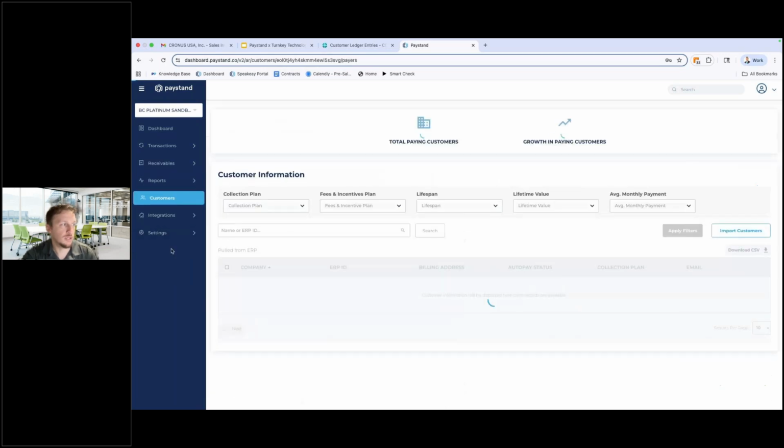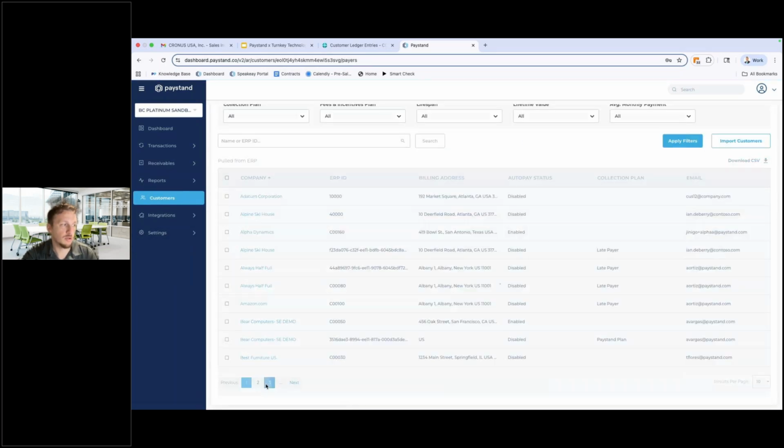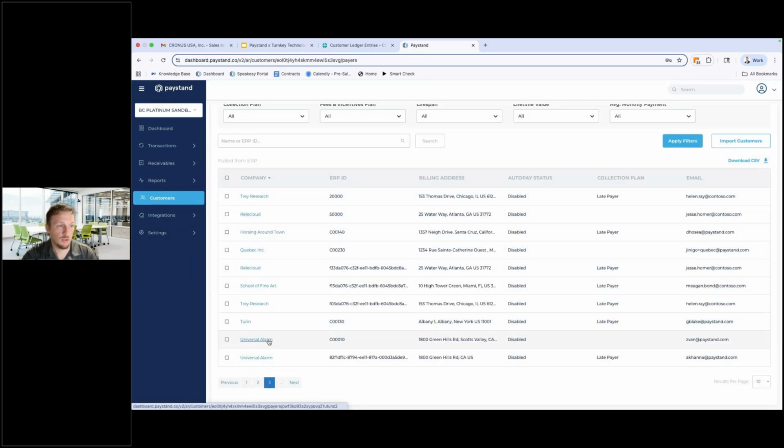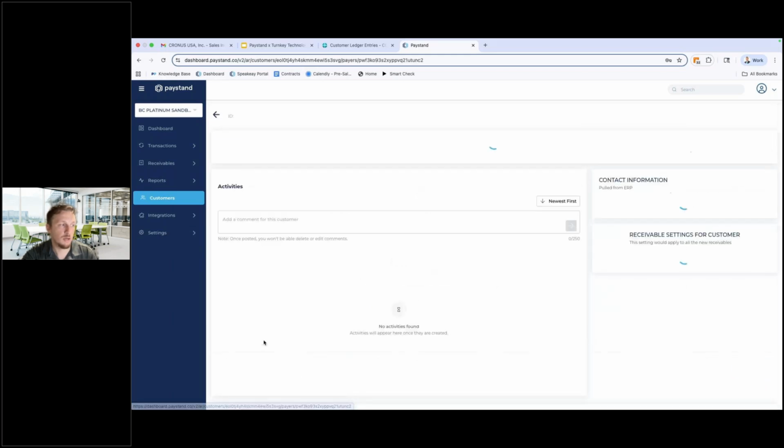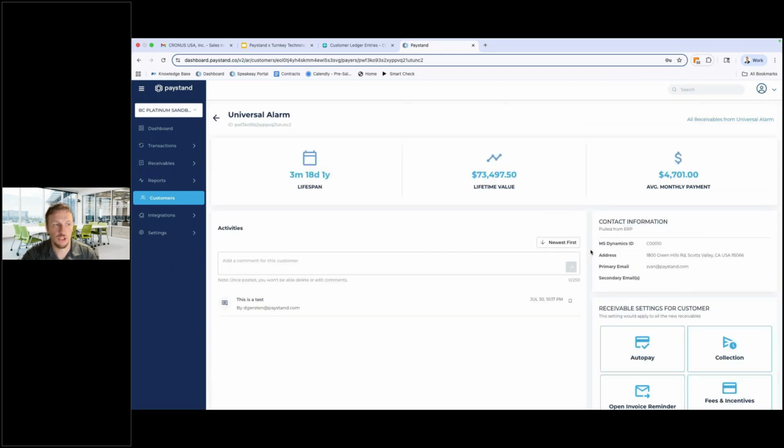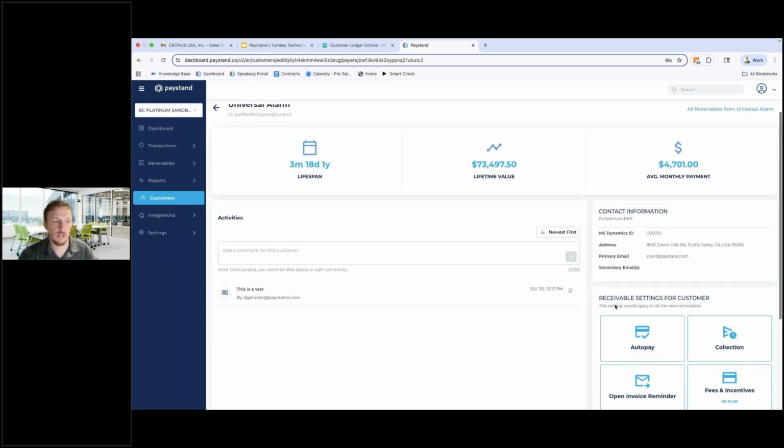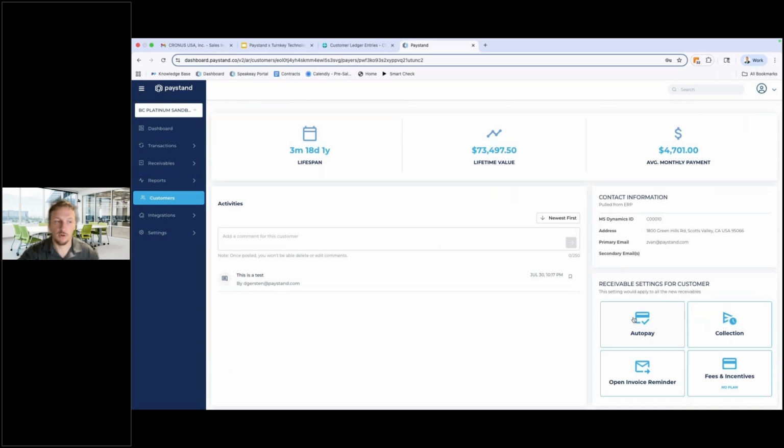Now what I want to do is pivot over to the customer record. So that was all being assigned on an individual invoice level, but you might say, hey, I want to do a broad stroke deployment or application, because typically those payment engagements that you set forth and the outreach that you want to dictate to that payer is on a payer by payer, customer by customer basis and not on an individual invoice basis. So again, you can turn on auto pay for that customer as a whole, and then any invoice that would be created in this instance for ERP would automatically be ported over and processed on the auto pay date that you set forth.